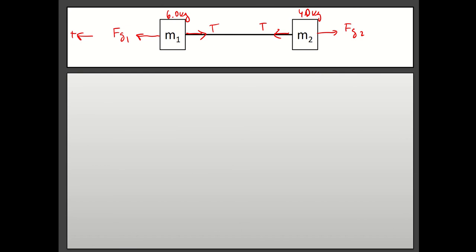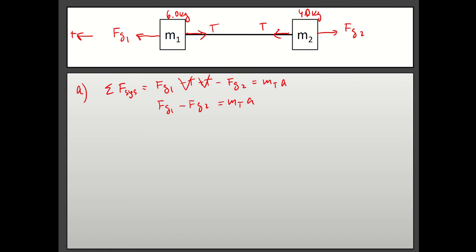Okay, so first, acceleration. So our part A, we need to write the F net for the system. So this is my system. So in this case, positive Fg1, negative tension, positive tension, and negative Fg2, and this equals the total mass, mt, times the acceleration of the system. Tension forces cancel out, left with Fg1 minus Fg2 equal to the total mass times the acceleration of the system.